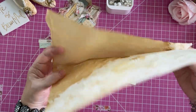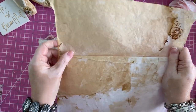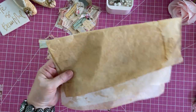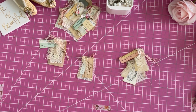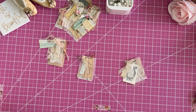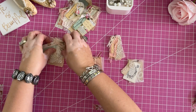What I did is when I was coffee dyeing things, I had this baking paper that I get at Dollar Tree, and I laid it out in the big pans, put my papers on top and coffee dyed. So when it was done, I just let it dry. And oh, it smells so fabulous. I was using pumpkin spice. Mmm, yummy. It's that time of year again. Pumpkin spice. So let me get these laid out.